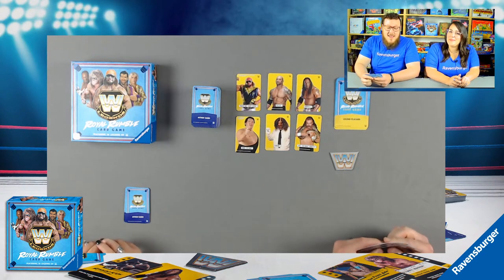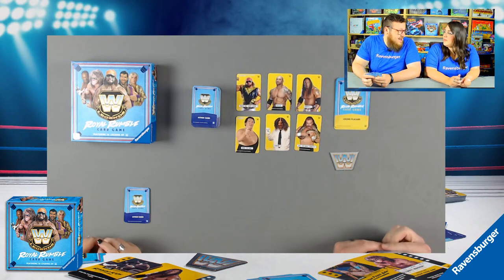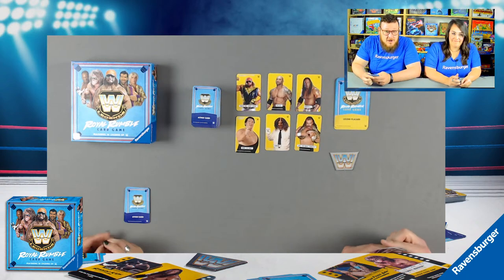I'm Emily. And today, we're going to be playing WWE Legends Royal Rumble card game. Woo! Woo! This game was designed by Steve Warner and published by Ravensburger.